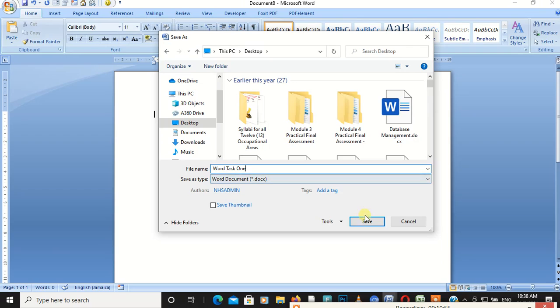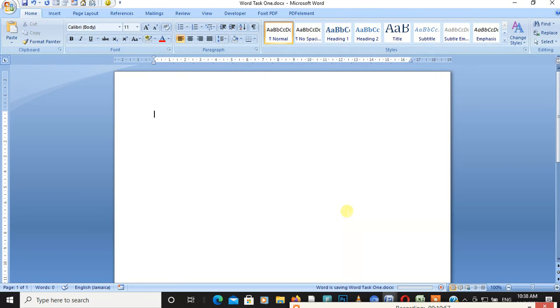Now I'm going to click on Save, and if you observe carefully, you'll see where we have Word Task 1 at the top as our title, and of course you're seeing the .docx extension.